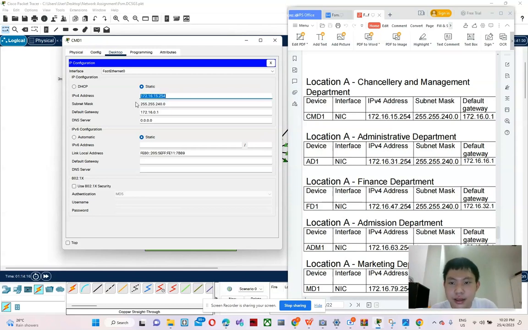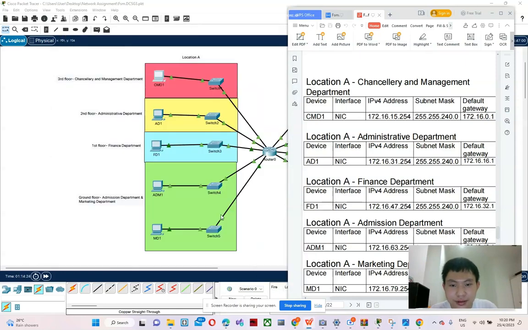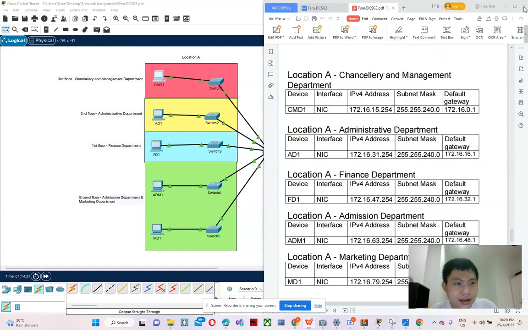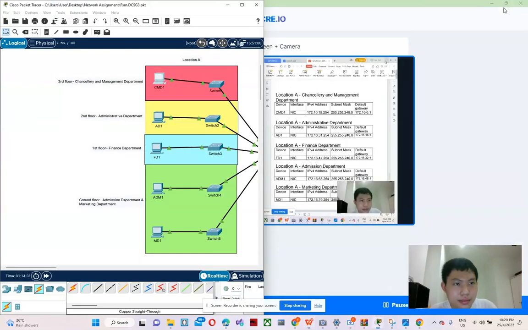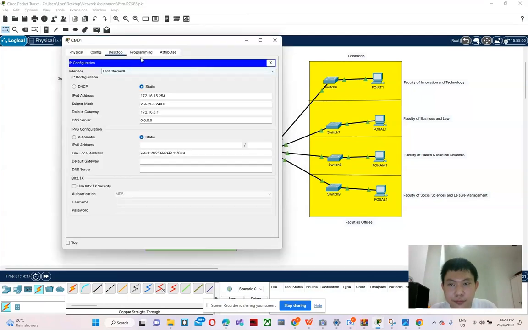And some must be added here. If you forget where to add here, just copy inside. Then after completing this, do all the same things as switch 1, 2, 3, 4, 5, 6, 7, 8, 9. And also set all the PCs. Then after complete, we can start to ping.